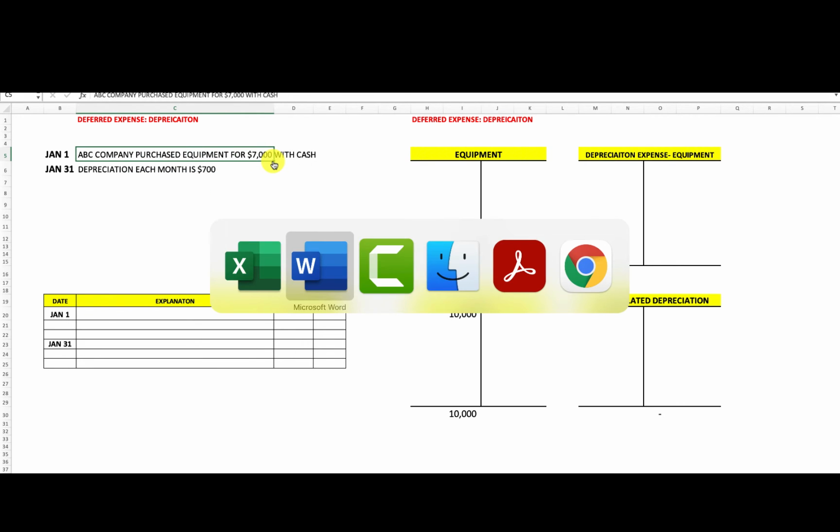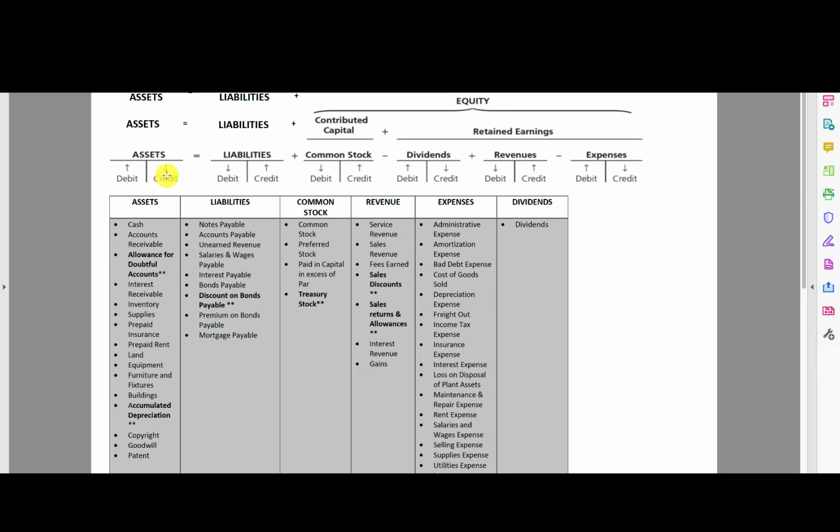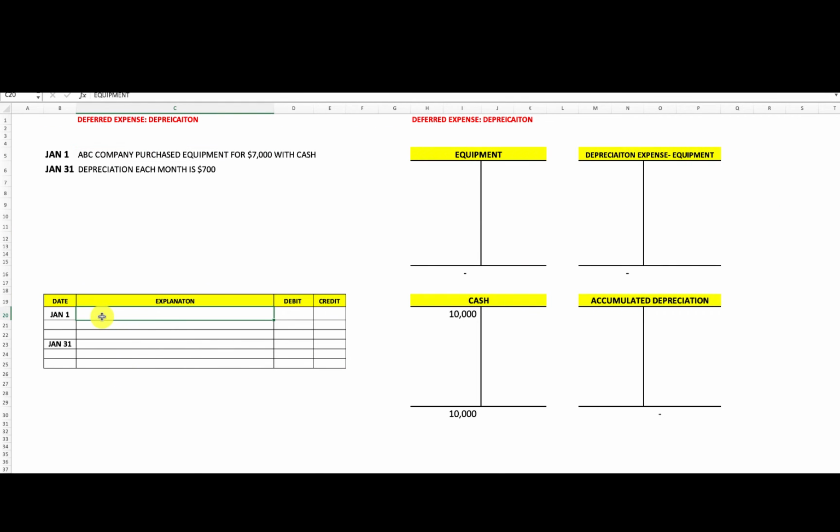We sort of went through this a few times, but I'll keep going back to it. Cash, right, goes down, so it's a credit. Equipment here is an asset. We received this, so it goes up, so that's a debit. So I'm going to go here, and I will do the journal entry for the debit to equipment for $7,000 and a credit to cash. So I'm going to put that in. So $7,000 here for my equipment, and cash $7,000 here is my credit. All right. Again, there's a lot of calculations that goes into depreciation, but we're going to do those later.